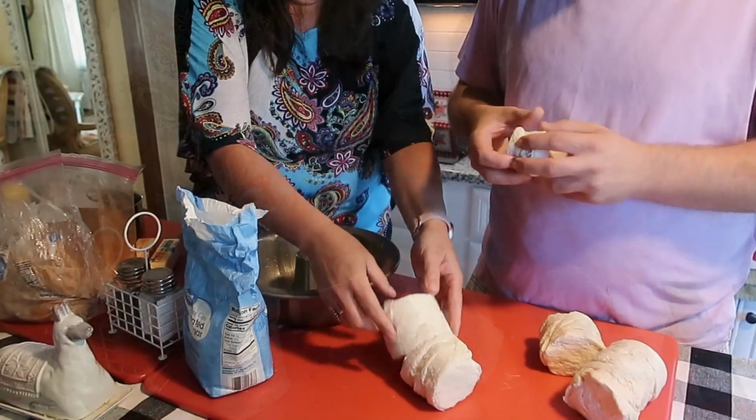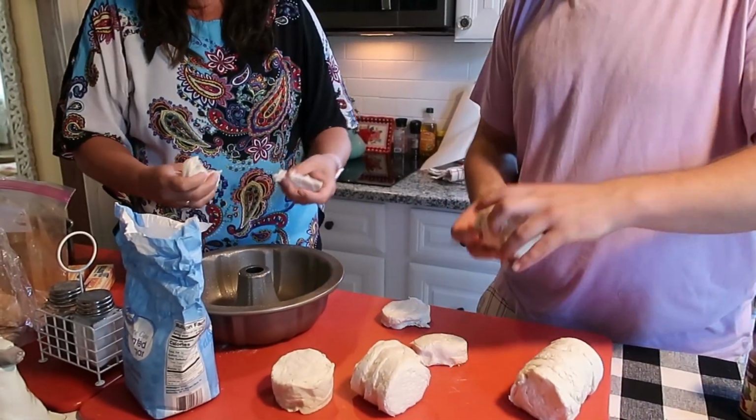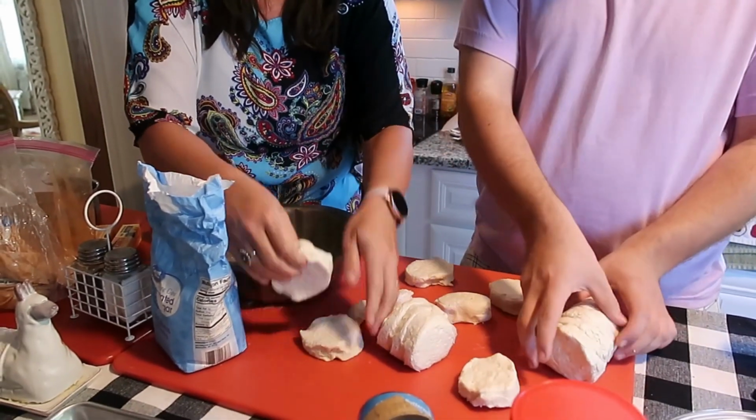So what do you do with this, Maxwell? I think you cut it. You cut it in fours? Four, yeah. And then you roll them in balls. Do we have a scissors? No. Just rip them up.